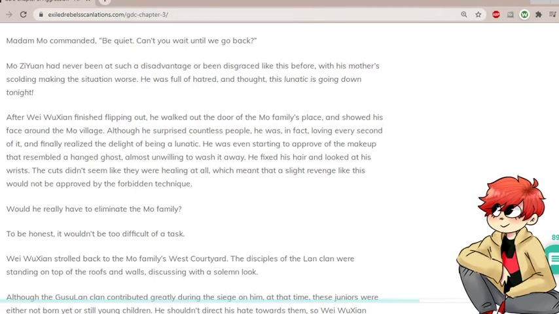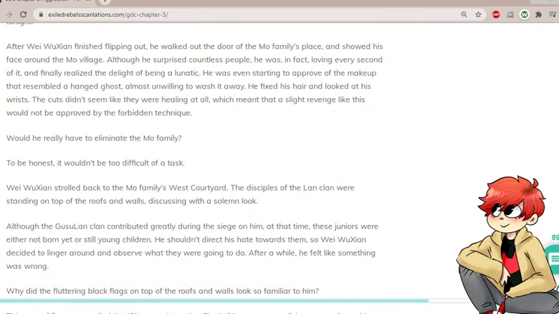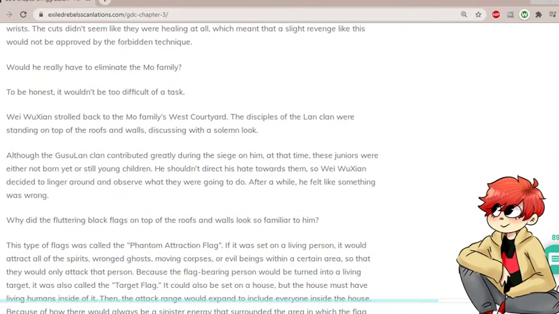Would he really have to eliminate the Mo family? To be honest, it wouldn't be a difficult task. Wei Wuxian strolled back to the Mo family's west courtyard. The disciples of the Lan clan were standing on top of the roofs and walls, discussing with a solemn look. Although the Gusu Lan clan contributed greatly during the siege on him, at that time these juniors were either not born yet or still young children. He shouldn't direct his hatred towards them, so Wei Wuxian decided to linger around and observe what they were going to do. After a while, he felt like something was wrong.